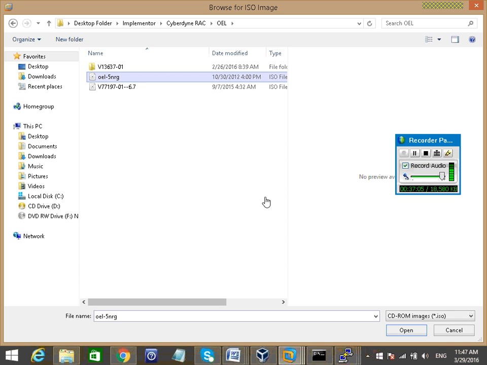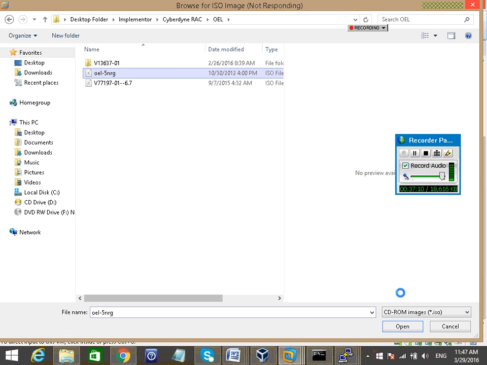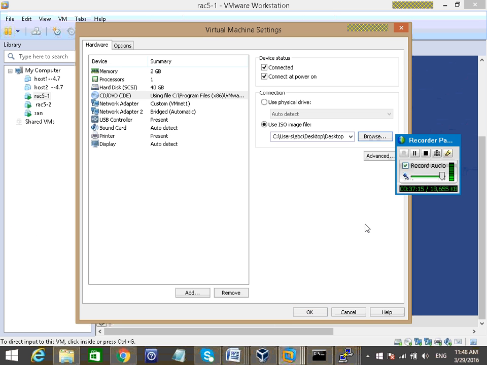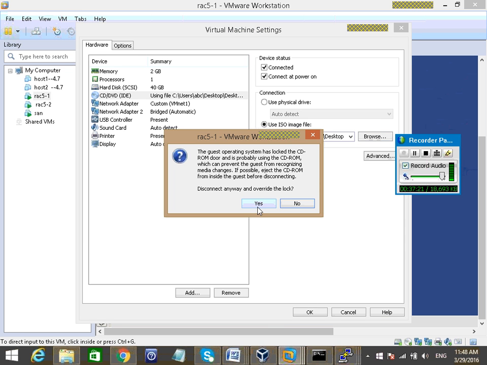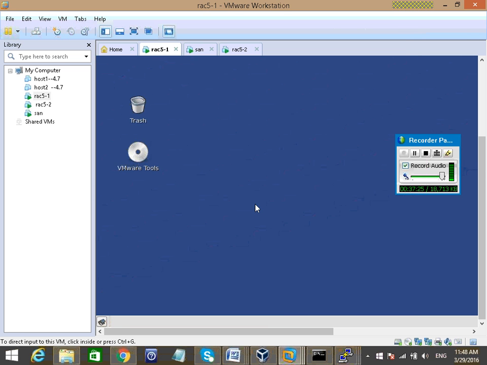Okay? It is saying override it, just override anyway, because it will change from the VMware tool to the Linux ISO on RAC 2.